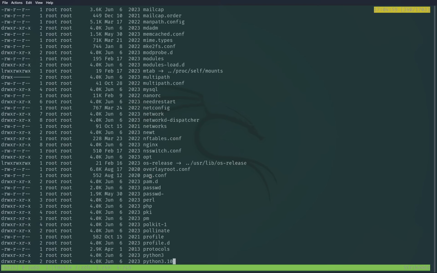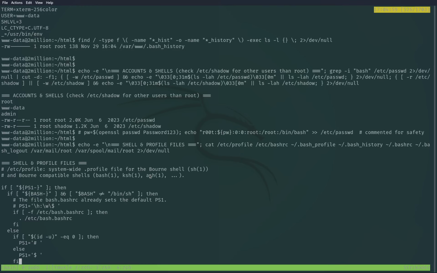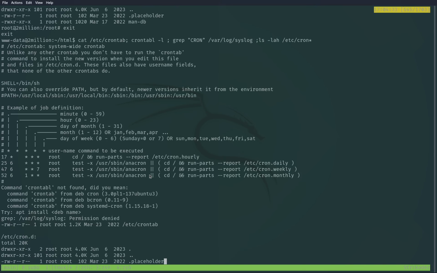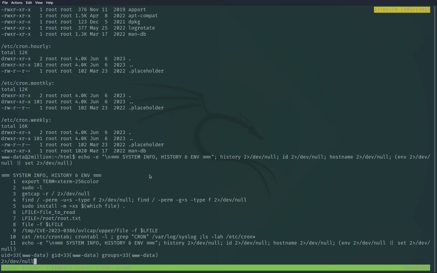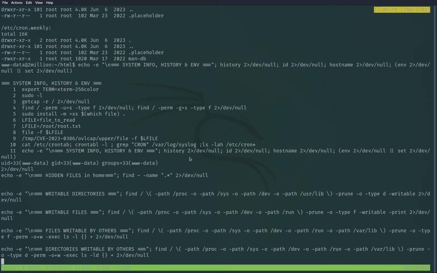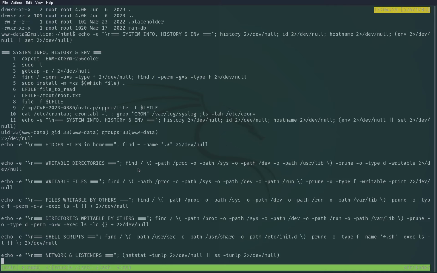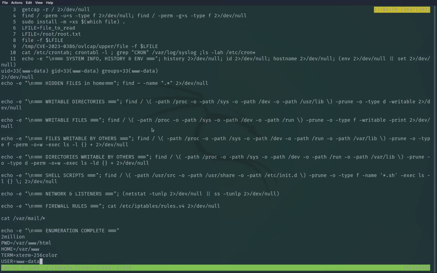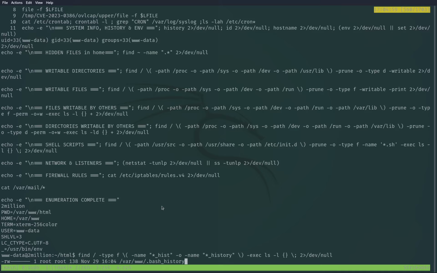So it is as if we are running a mini LinPEAS, actually. I just picked up the stuff that I'm interested in that you might face in an OSCP exam, instead of running LinPEAS with dozens and dozens of stuff with false positive results.